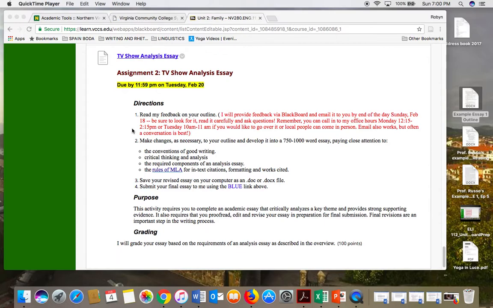If you remember when we looked at the first discussion board postings, I also pushed a lot for that and said a little bit more detail about the how and the why. So what I'm going to do now is show you an outline that I might have had in progress if I was writing this essay, and one example of a body paragraph that does that. So let's take a look at that.